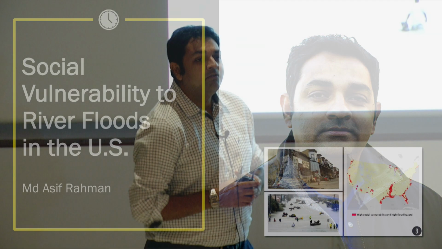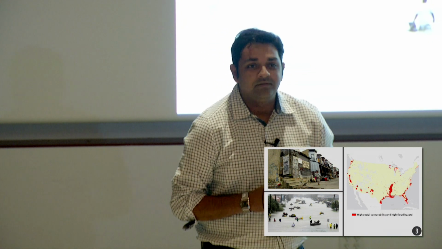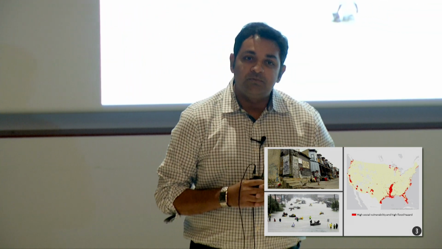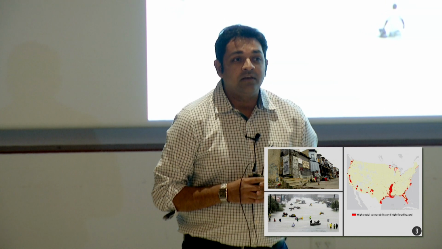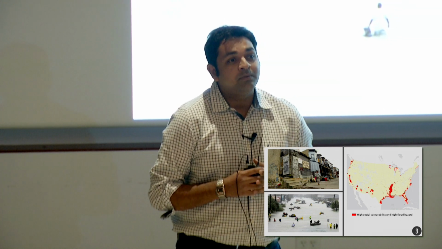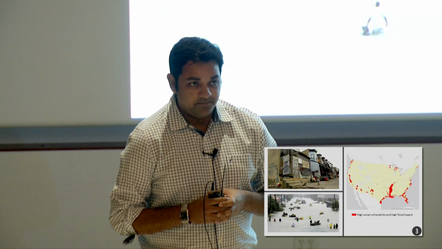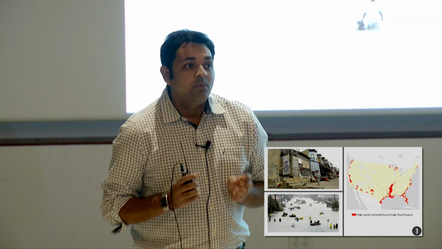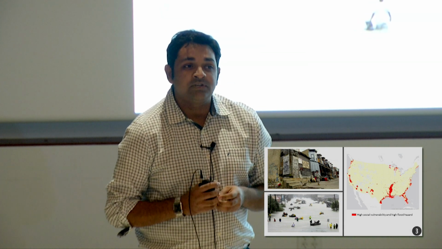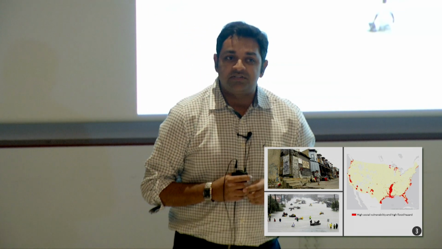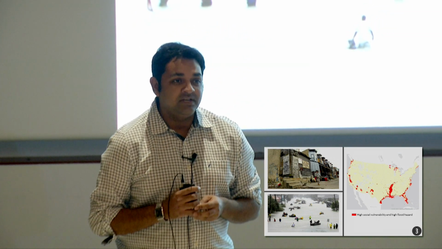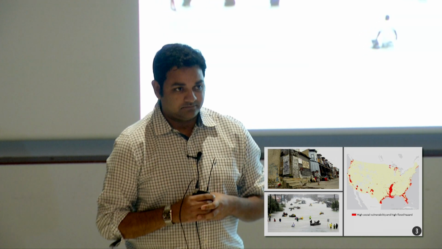Look at the picture on the top left corner. Imagine the community. What can you think of? Possibly a community with a lot of people below poverty level, a high unemployment rate, low income, and people maybe without access to basic health care. Basically a community where most of the people do not have the resources to survive any outside impact. A combination of such factors is known as social vulnerability to any threat or hazard.